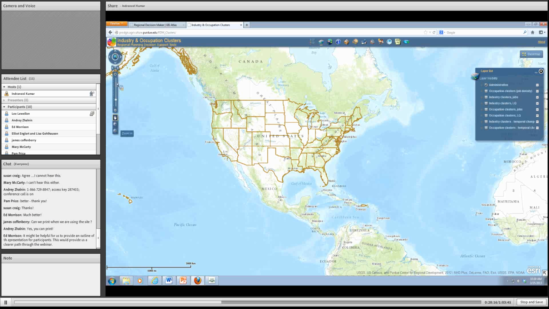Closer to the area. Also, you can use the mouse wheel to zoom in or zoom out. Basically, it works in a very similar way to Google. Okay, now I'm centered on Indiana, and you can see the topo map as our base map and the map of counties and states.